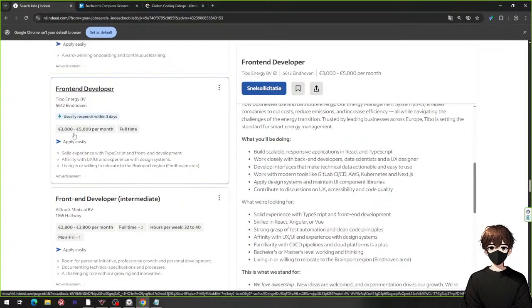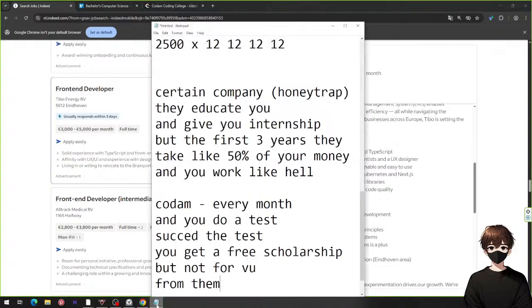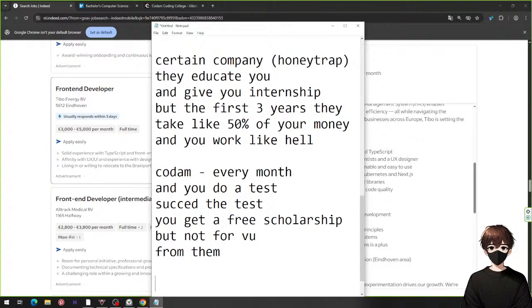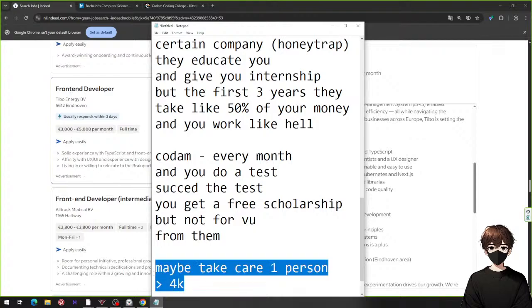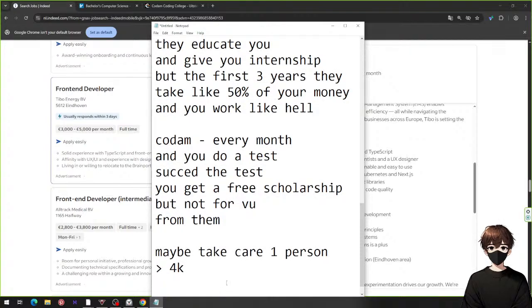If you earn between 3 and 5K, you can maybe take care of one person, and that has to be more than 4K. You can take care of one person, but you cannot buy a house because you cannot save.